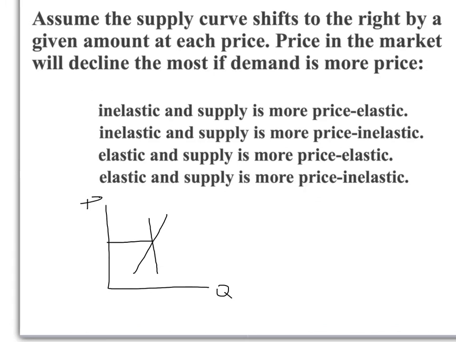We have an initial price here, and then we have a supply that is shifting to the right. Let's shift that by quite a bit so we'll know the contrast. And you see that the price would shift quite a bit in this situation. Now imagine if we make the demand a little more elastic. The graph is going to get a little complicated, but I think we can at least put one more graph. So let's say that the demand was like that.